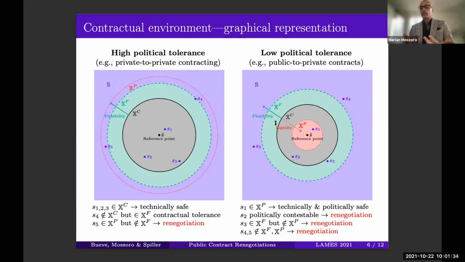But unfortunately, this is not remediable. So for public contracts, what we at the end will say is, well, it is what it is. Public contracts are renegotiated formally more often. In the private domain, you may agree on the phone. In the public domain, you will have to write it down, and that is the formal renegotiation.